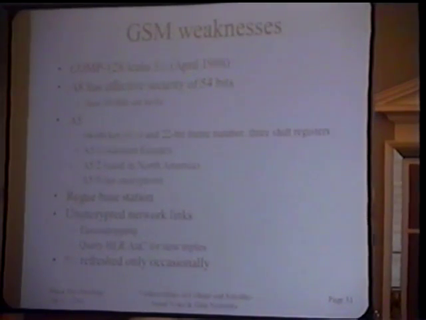It also turns out that A8, the part that feeds the cipher key to A5, even though it generates 64 bits, 10 of those bits are always zero. So its effective length is much smaller, which there's suspicion that was done in order to make the cracking easier. A5 itself, we've already talked about, it's basically three shift registers where one of the shift registers controls the clocking of the other two. So the key that comes out of A8 plus the frame number of the TDMA frame that you're on generates the protection.